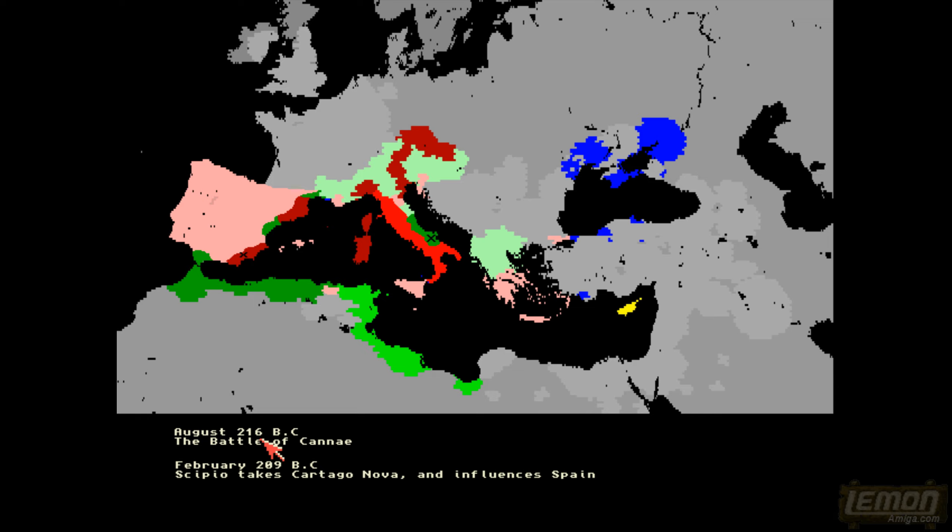In 216 BC, Hannibal had managed to get through the Alps and got all the way down, actually reaching as far as Rome, then turning around and heading towards Cannae. A huge battle at Cannae happened in 216 BC, where Hannibal lured 70,000 Romans into an envelope and crushed them. Having endured the massacre at Cannae, the Romans did not attack Hannibal any further. The man in charge of Rome at that time was Fabian, and the method employed was simply to leave Hannibal alone and pick off his army from the outside without taking him on directly.